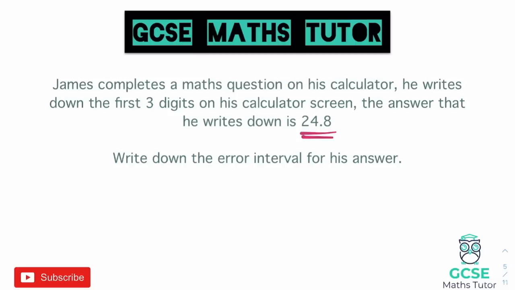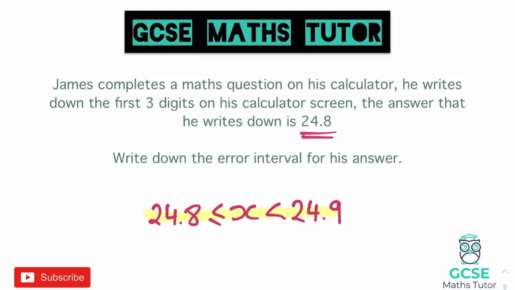So that's the number we're dealing with. I'm not going to treat it any differently. I'm just going to put 24.8, which is the smallest it could have been. And then the next number above that will be 24.9, following that pattern from the previous ones. It has to be somewhere between 24.8 and 24.9. And there we go. That's how you obviously can spot in a question that it's actually talking about truncation, not about rounding.